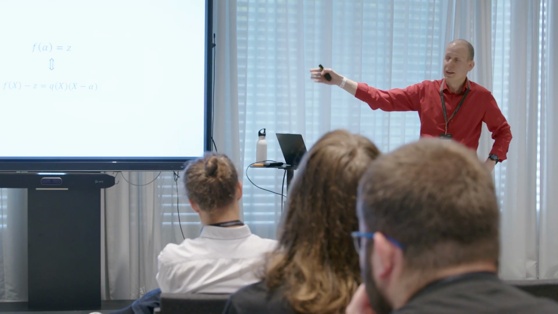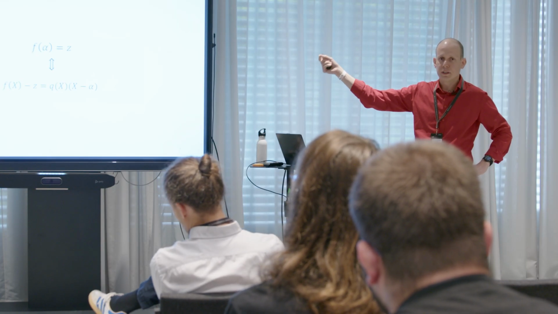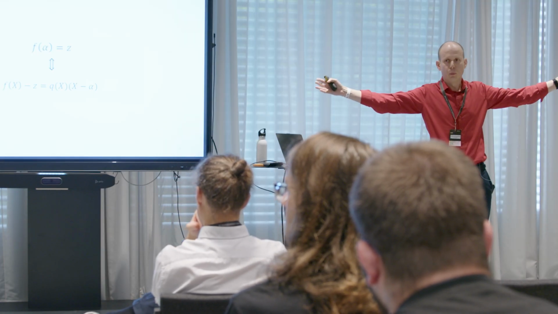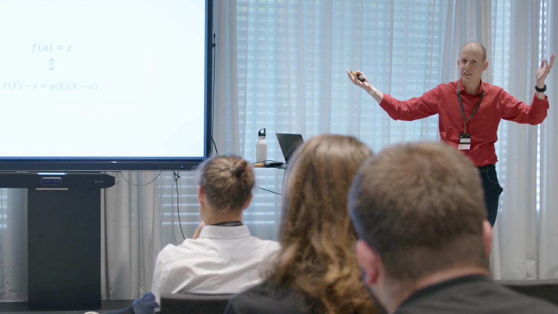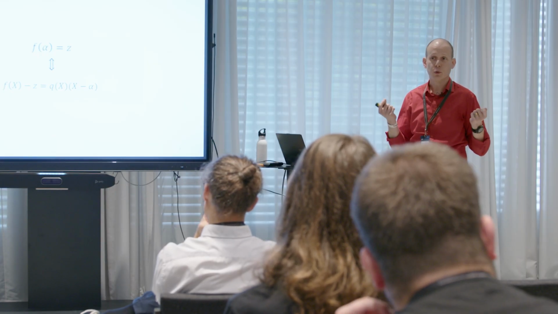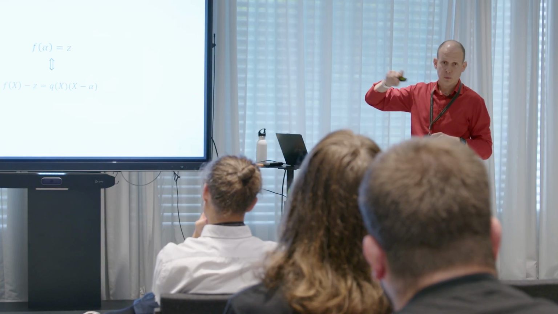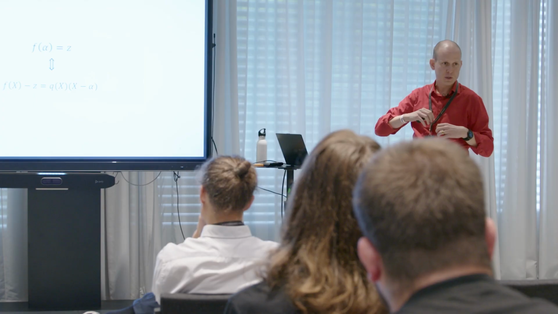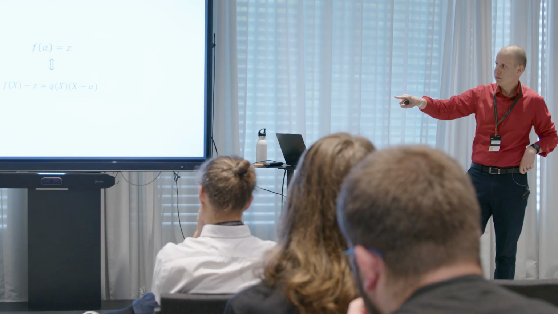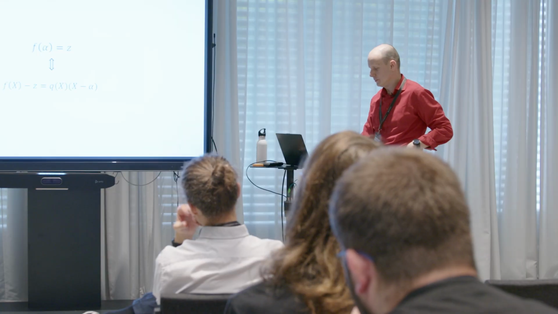If it zeroes out at alpha, I can factor out this linear term x minus alpha, and I will be left with some quotient polynomial. So instead of this local check, I do a horrible global check. And you would ask, why are we doing this? It's insane. It is insane, except if you want to build a polynomial commitment. Because if you work in the setting of polynomial commitments, we don't work with polynomials. We never want to send polynomials across. We will work with some short representations of polynomials, and then this check is very useful. So, does this equality make sense to everyone? It's very simple. Now, good.